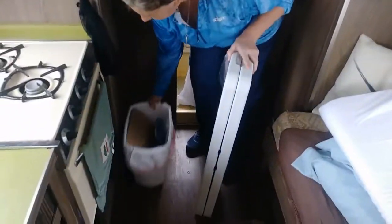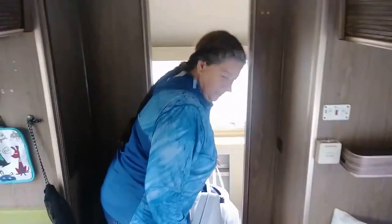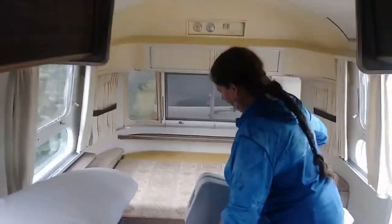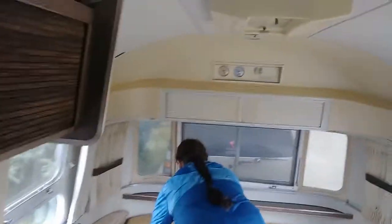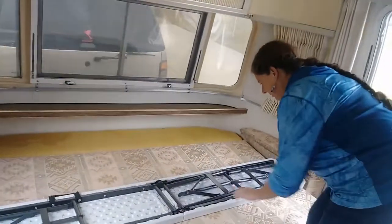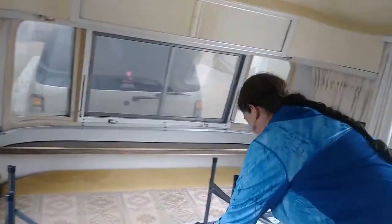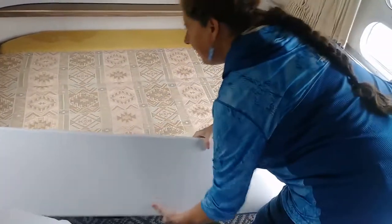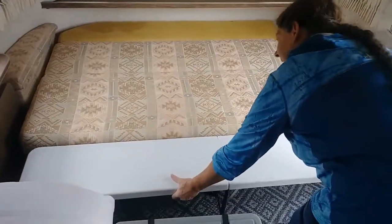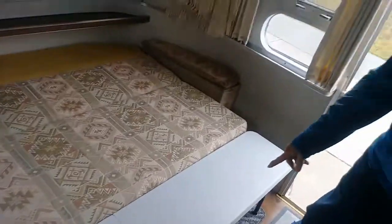We have this nice little folding bench, which conveniently has a little handle on it. So I'm going to try to swing dance back around JV with all my parts. The bench can be used as a nice little bench outside if we wanted to, or as luck would have it, it is just exactly the right height to go between the bed and the edge of the door.